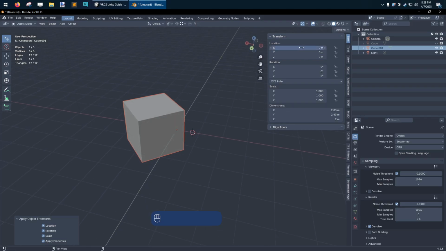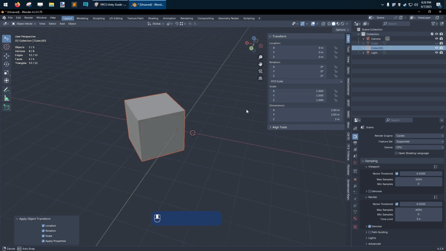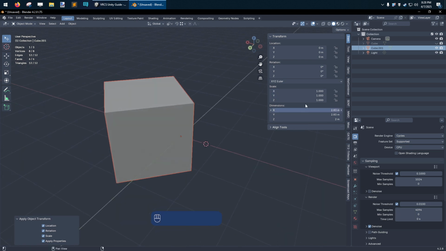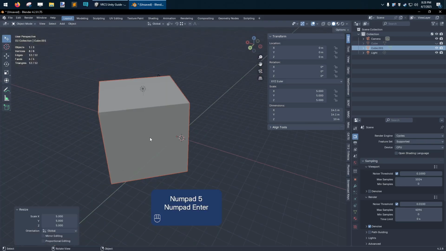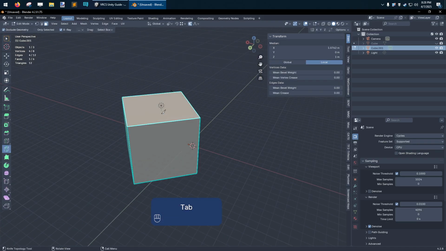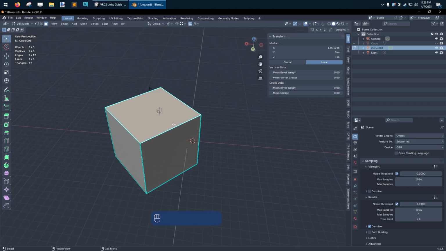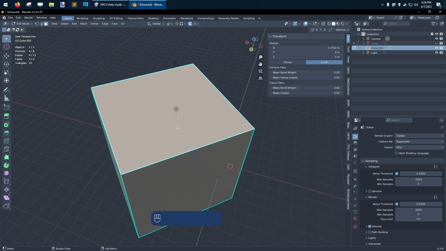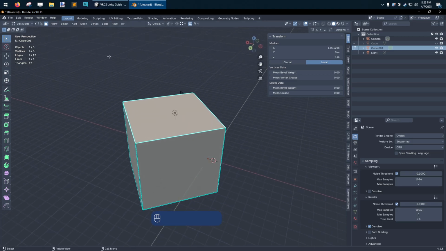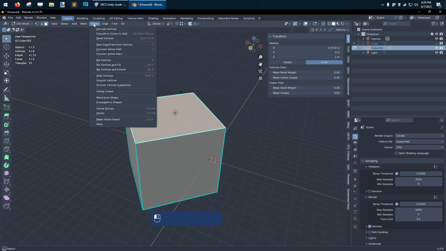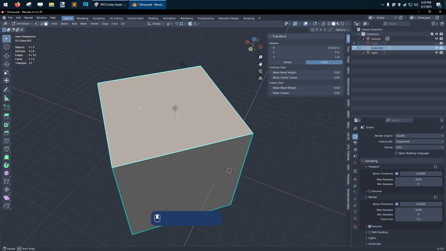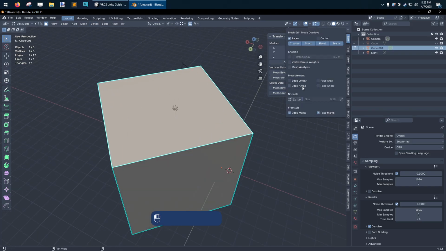So you can use this to see if something has unapplied scale, which is very important if you're trying to do things in edit mode. So if I scale this by 5, we'll make this a huge thing. And I then come in here and select a face. Let me get out of cut mode. And I try to do an operation on this face. Actually, the best way to tell is the edge length.